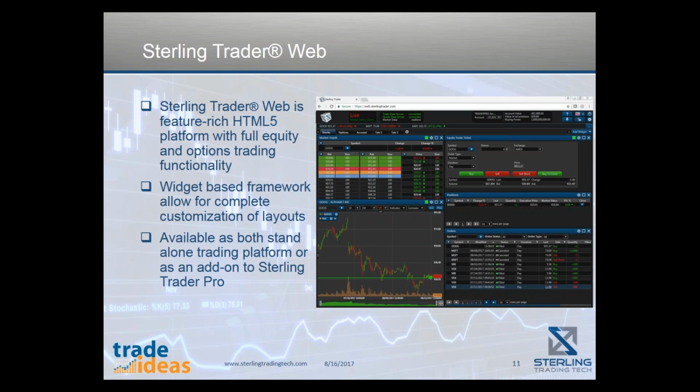The other thing that's unique to Sterling on our web platform and also on our mobile platform is that they're available both as standalone platforms, or they can be offered as an add-on to Sterling Trader Pro.